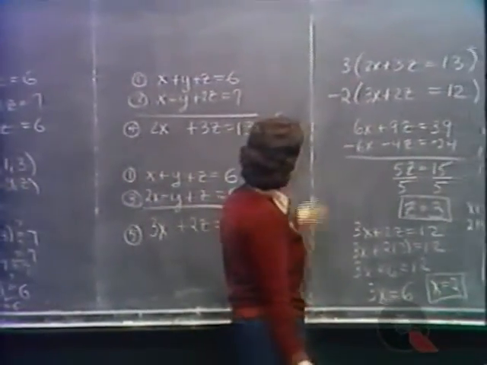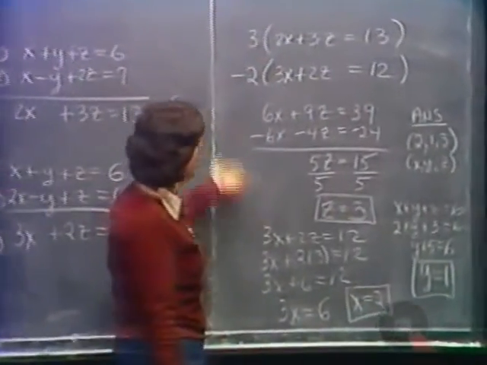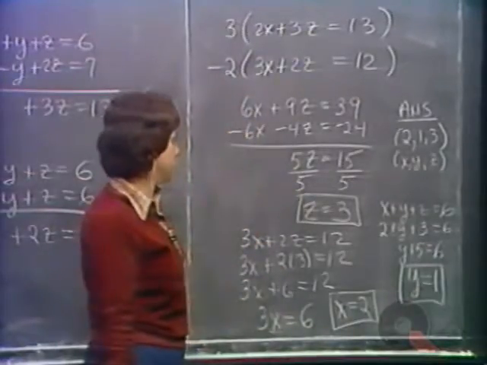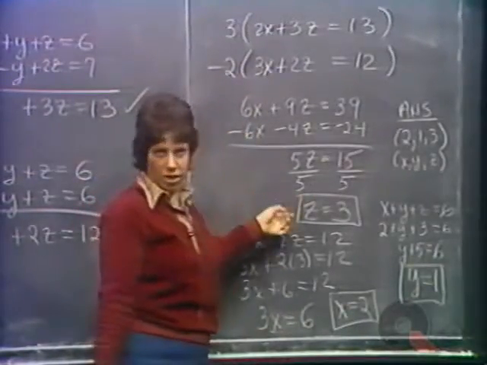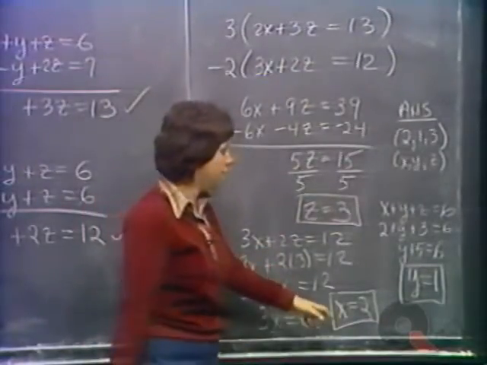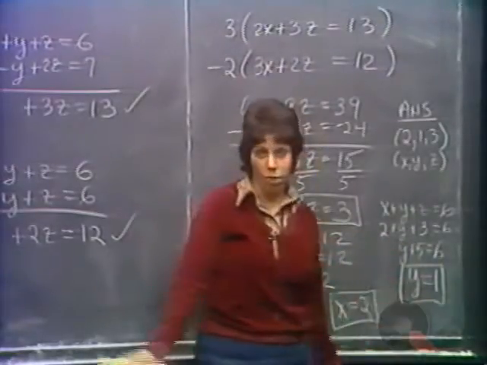We multiplied the top equation, both sides, by one number, the bottom equation, both sides, by a number, so that when you add the 2 equations, one of the variables, in this case the x, was eliminated. We then were able to solve for z. We substituted into any of the equations involving x and z and found x, and then back into one of the original equations involving x, y, and z to find y, and then we checked our answer.